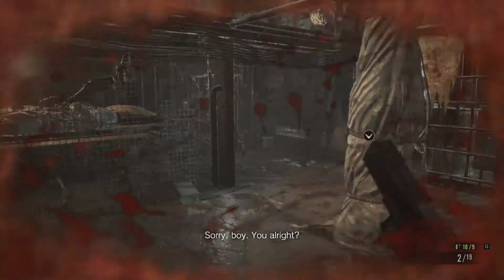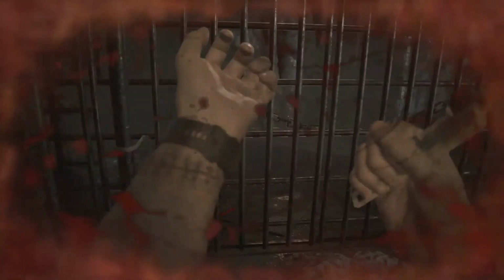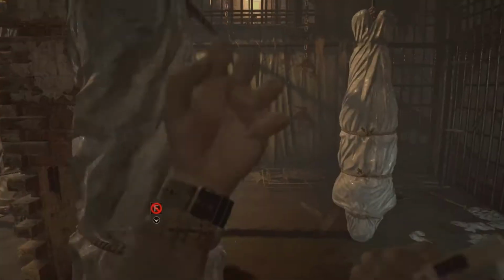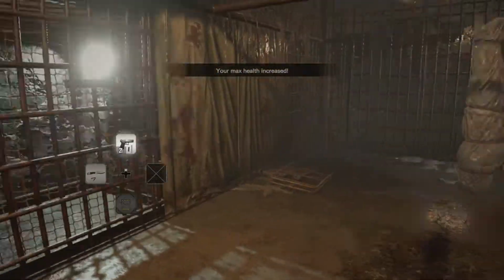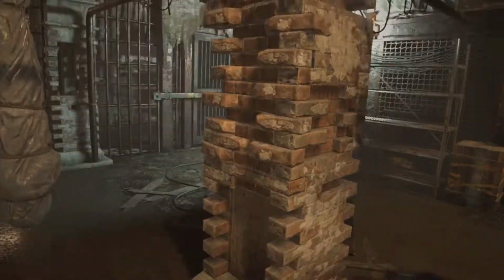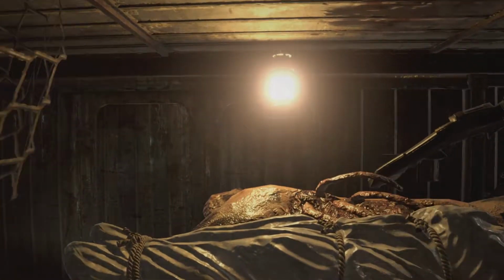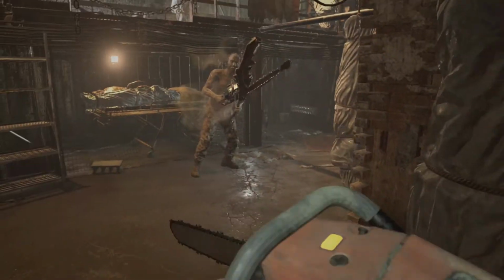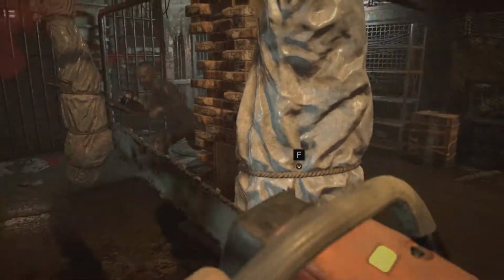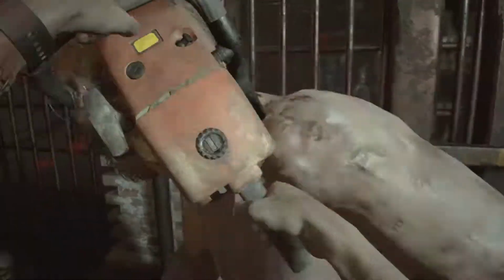Okay, we're using steroids. If I can, do it, Ethan. Like, just like that. Hooray for drugs. Oh, he's getting the thing now. Okay. Chainsaw, chainsaw. Still got me. That's right, he's a lot faster. Yeah, get him, Ethan.